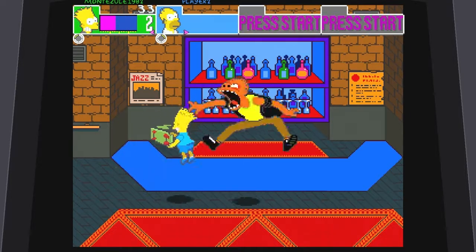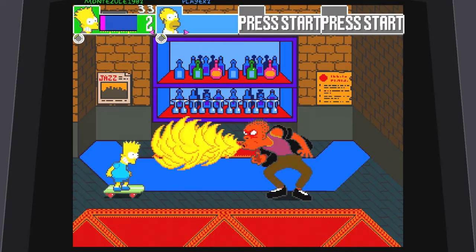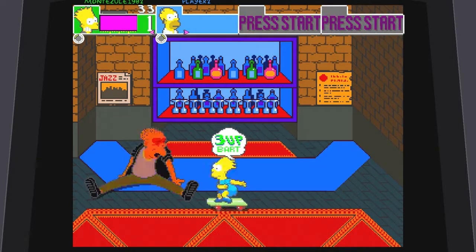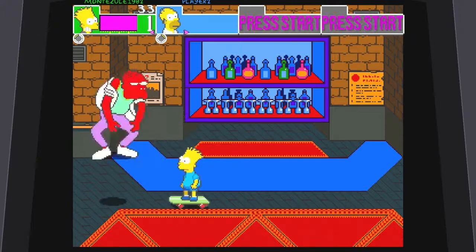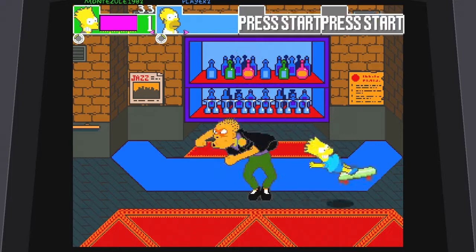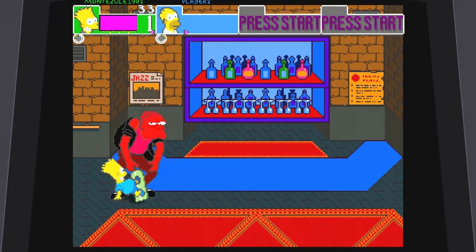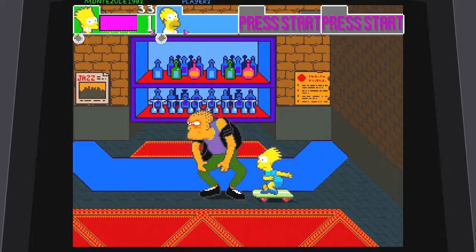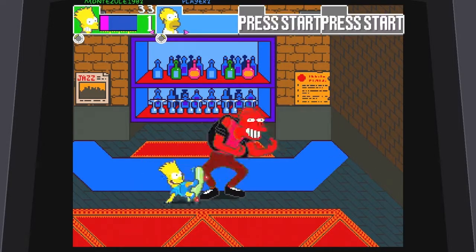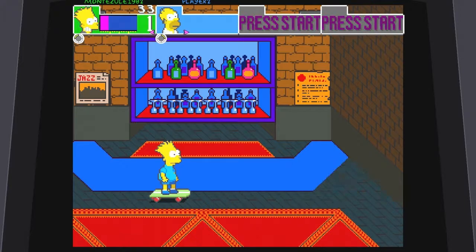I was hoping to lure out his attack. There we go. If I can get him to attack... Then that increases the chances I can get some free hits on him.